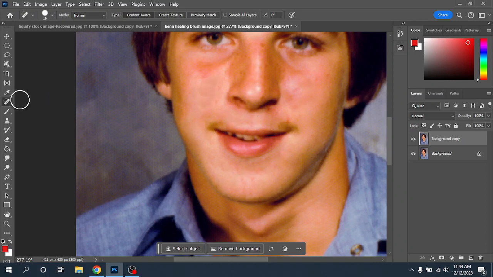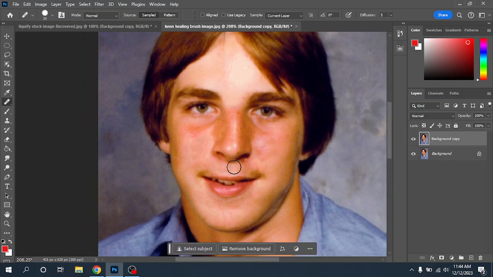So that brings us to our third tool, which, if you click and hold, is called the healing brush tool. And the healing brush tool is kind of a combination between the two, the clone tool and the spot healing brush. So for instance, let's go grab that. I'm going to set that source point up on the top here. And I'm going to go over here. You can see I've got a copy of that.